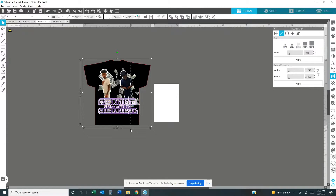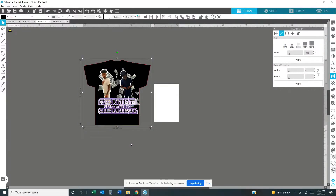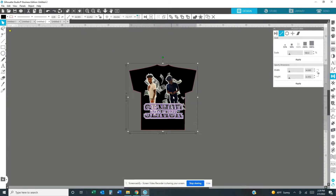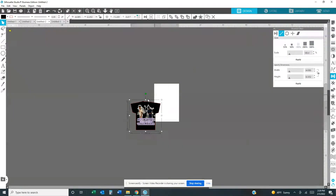Okay, once I get the image over the shirt like that, I'm gonna go ahead and group the shirt and the image together. The next step: I'm going to put over my 13 by 19 sheet. What you want to do is write down these dimensions - your width and your height - write those down because you're going to need them in a little bit. Then you're going to make this a little smaller and go up here and hit 'fit this window.'